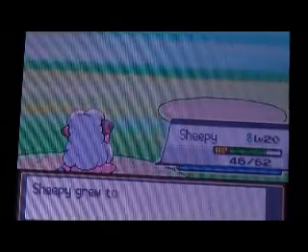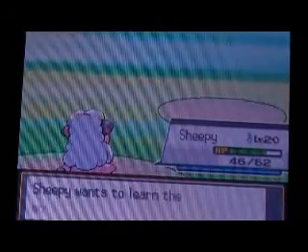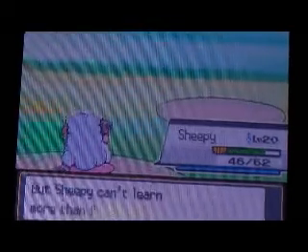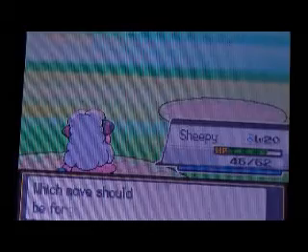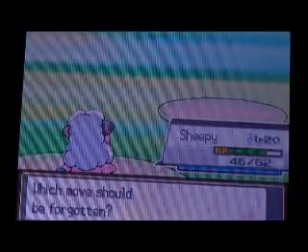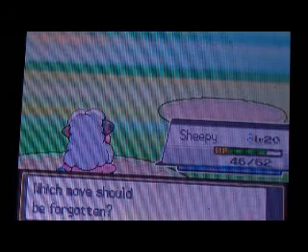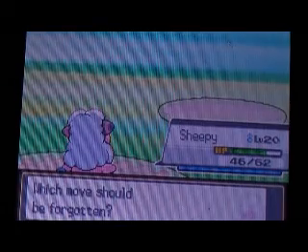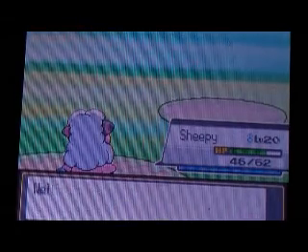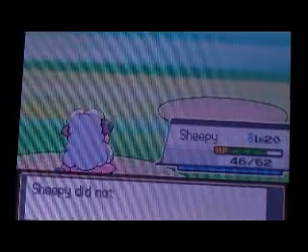Yeah, level 20. Cotton Spore. Well, what does it do? The user releases cotton spore that clings to the foe. Sharply reduces speed. Nah. Yeah, so give up on Cotton Spore.